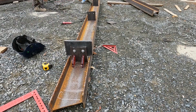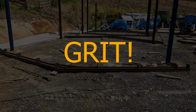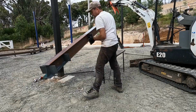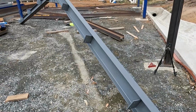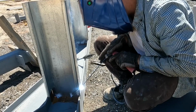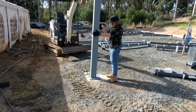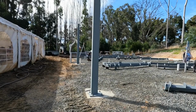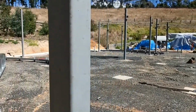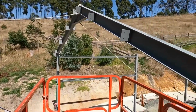But I would say the only other thing, if you're going to be a true owner builder and do things yourself, is you need what I would call grit. I don't know if that's an international term or not, but when I say grit, I mean perseverance, passion, and just drive. Ultimately you need to focus on the end goal, because there are going to be hurdles. Something could go wrong, it could be bad weather, it could be struggling to get materials, it could be lots of things. There is no way you're going to build a large building or a home without any problems whatsoever. So you do need a lot of grit and perseverance to get through it.